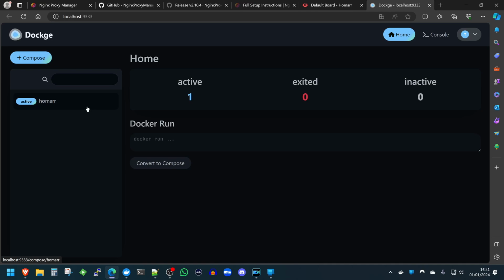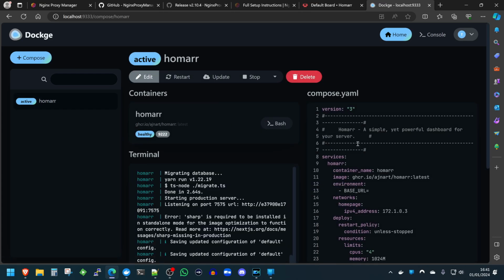And Dockge is really cool. I don't know if you've heard of it before. It's another self-hosted application that you can run on Windows on Docker. Basically it gives a cool place for all your compose files and containers to show and run. It makes it very easy. Very similar to Portainer. But go and watch that Dockge video and I'll give you a really good in-depth guide on how to deploy this and what it's like.